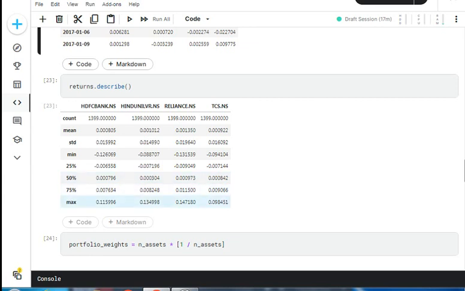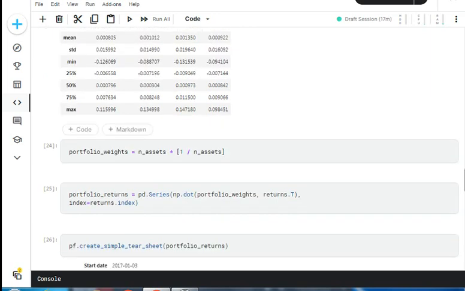The maximum value as a percentage is this, from 2017 to today, 2022.